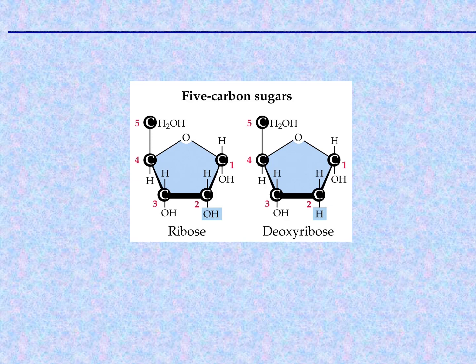The carbohydrate portion of nucleotides, as I said, is ribose for RNA and deoxyribose for DNA. The difference between these two carbohydrates, 5-carbon molecules, is that on carbon 2 in the ring structure in ribose, you have a hydroxyl group here, whereas in deoxyribose, it does not have the oxygen, it is only a hydrogen molecule.